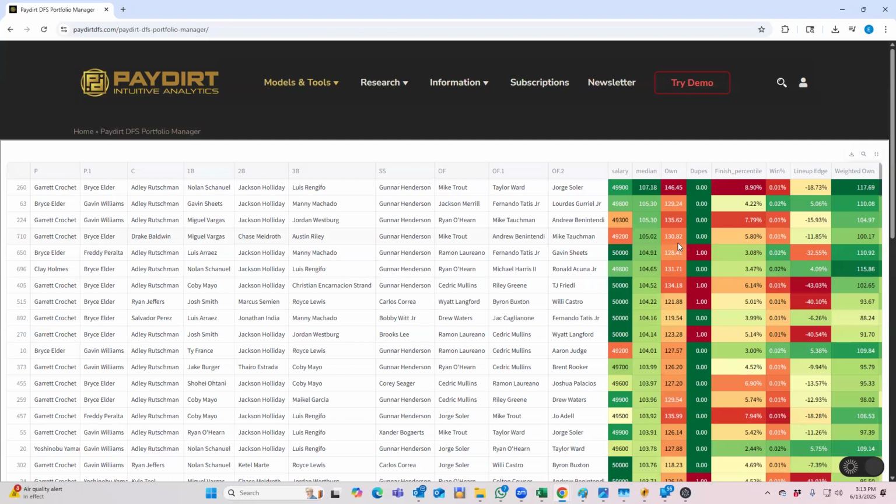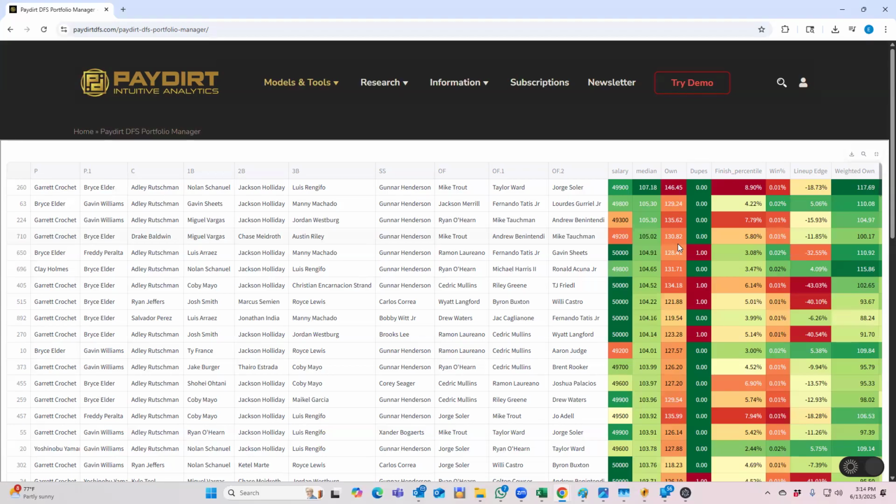But once I upload them into Paydirt and then sort it by dupes, Paydirt doesn't have a column for my ROI. You know what I mean? The way I originally sorted it. So what I usually do is after I took out the dupes that I don't want, I have to figure out whether to resort it. Sometimes I'll just resort it by median. If I've already made it not that highly owned, maybe I'll just sort it by median. But I sometimes consider instead sorting it by lineup edge, which is why I ask what that is. So either win percentage or lineup edge or something like that.